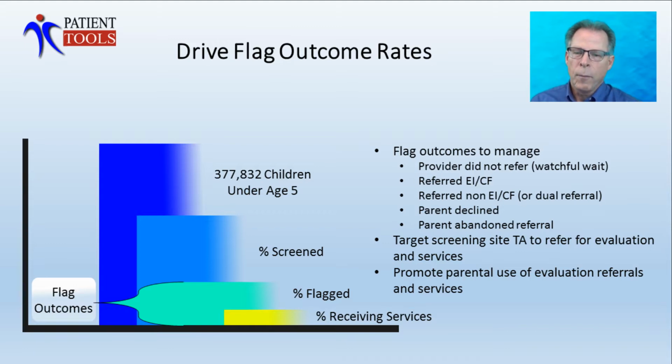Right there, you've got information that helps you drive two types of engagement. From the provider's perspective, you can do technical assistance. If somebody's flagging a lot but not really doing anything about it, then maybe you need to do a little training, a little assistance in terms of where they should go and what their options are, and educate a bit about what is available. From the parent perspective, maybe you need to get more education out to the parents. If the parents are declining these things or abandoning the referrals, most parents are extremely interested in taking care of their child. If you point out there's an issue, in most cases, they're going to do something about it.